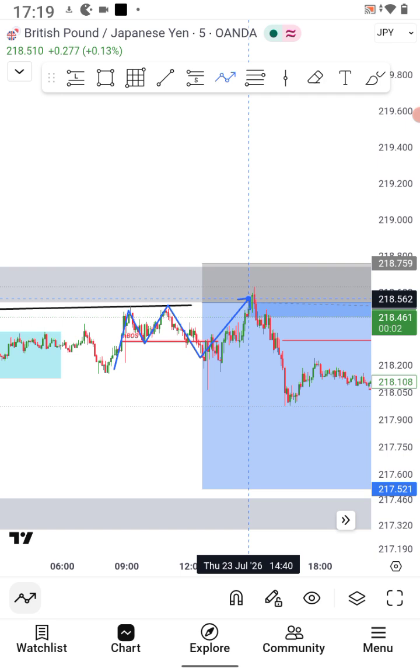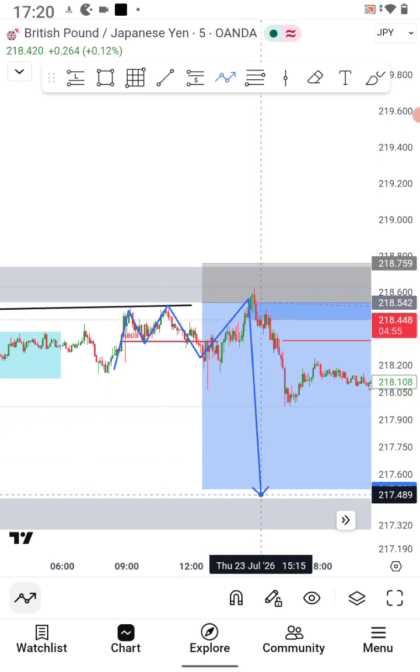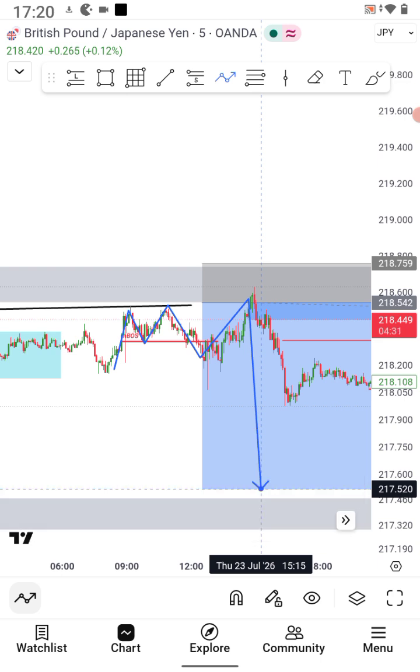And as you can see, market came to it, mitigated it, and I'm expecting it to go to this place based on the narrative that I've explained. Are you seeing it now? Usually, whether that narrative is there or not, I believe that if market wants to sell massively, it buys first, sweeps liquidity, drops, I use it and break structure, and then I'll go to that other block and use it. So that's how I frame my idea. And then on lower time frame, before getting to my entry, I want it to induce people.